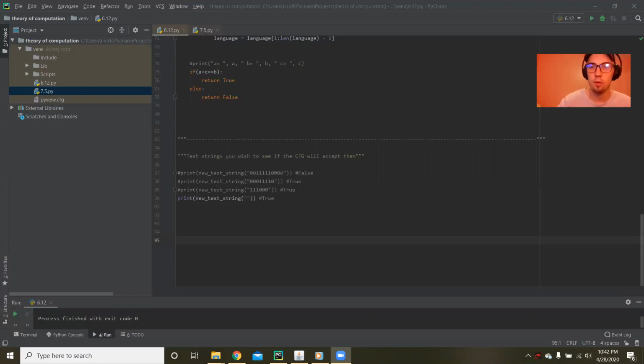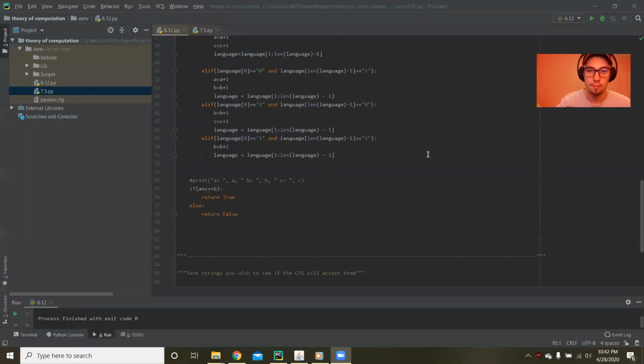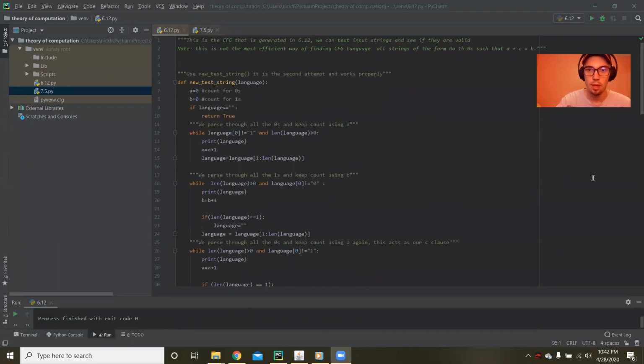And it turns out that the language will simply be 0 to the a power, 1 to the b power, and 0 to the c power, all in that order, because order matters with languages, such that a plus c is equal to b.